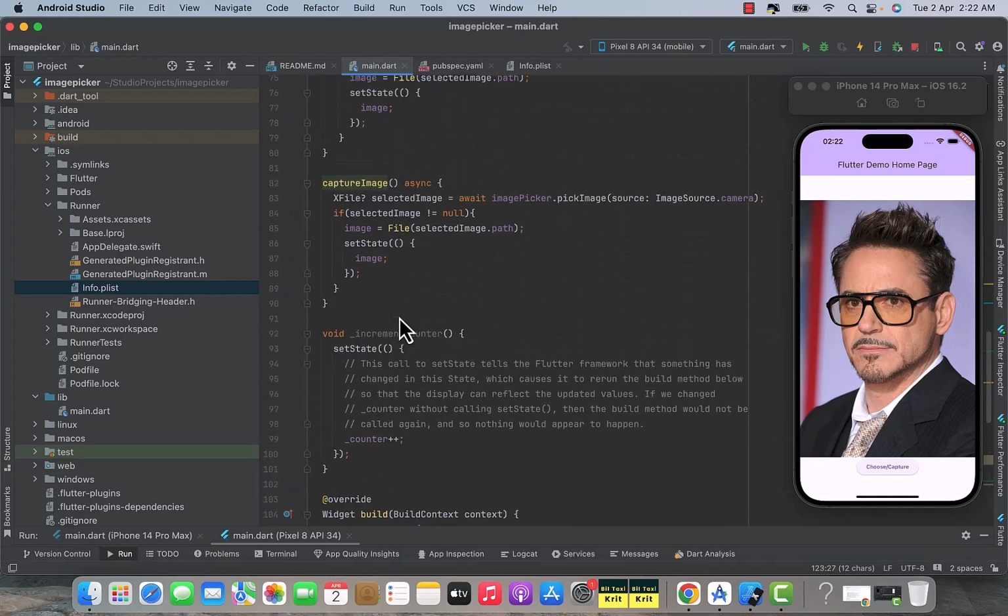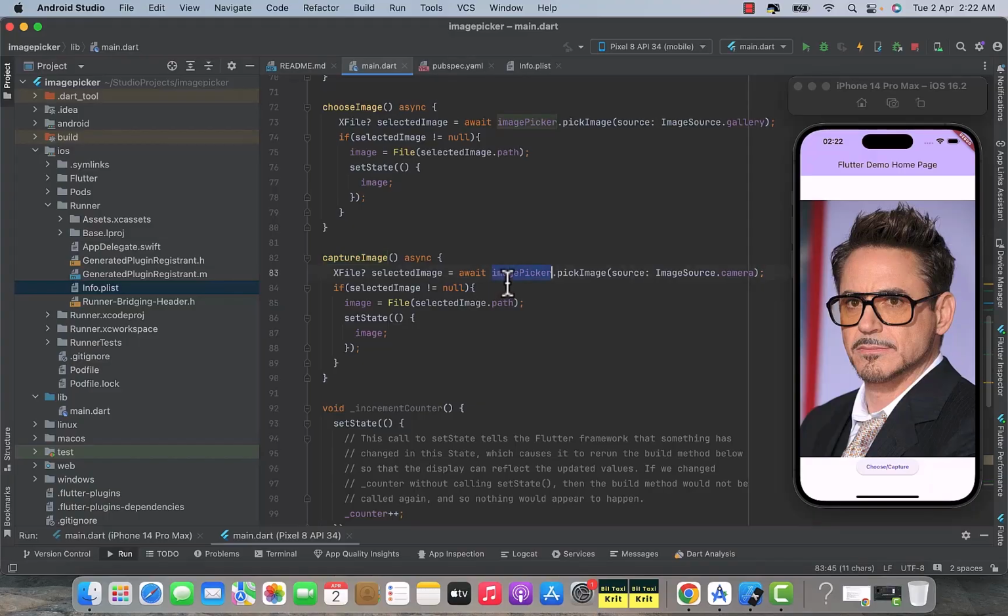Inside these methods, we are using this image picker library to choose or capture images. Once the user captures or chooses the image, we get that image in the form of an XFile object, and after that we convert it into a File object, and then store it inside this image variable.